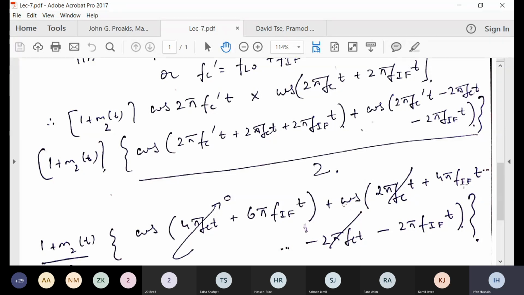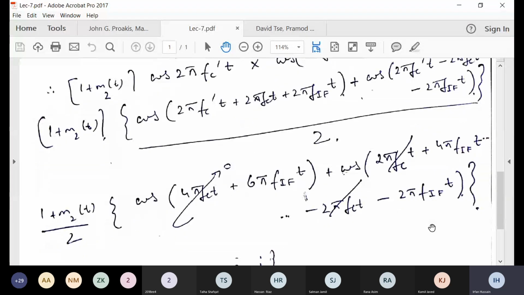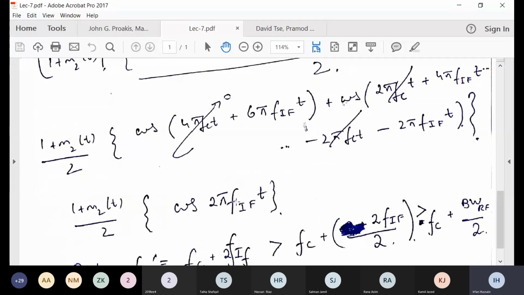simple FIF. So this signal, which is of another radio station which was being sent at the image frequency, is also being passed by the IF amplifier, okay, and it looks as if this is from the same radio station, but it is actually from a different radio station. So after this, it will just go to the envelope detector, and the envelope detector will be having two signals, one plus M1T and one plus M2T.